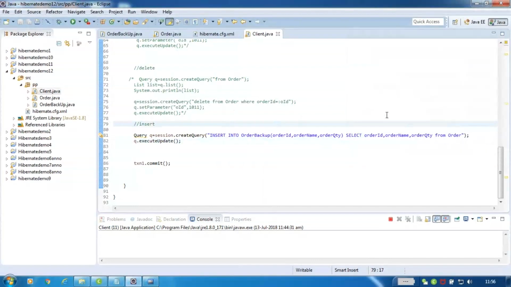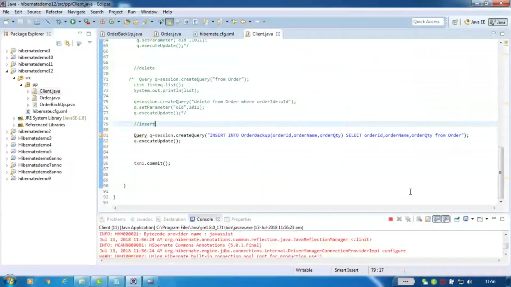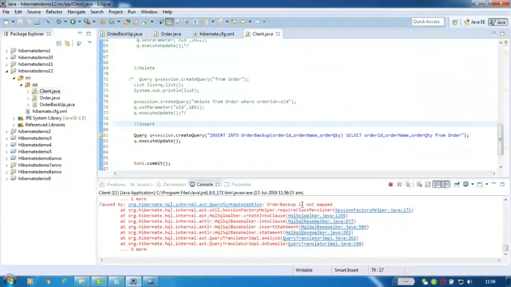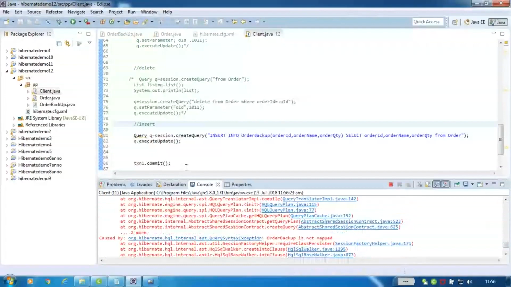Okay, let's execute it as a Java application. It's giving an error that order backup is not mapped. Order backup is not mapped, but it is mapped, right? Order backup, okay, use small letter.